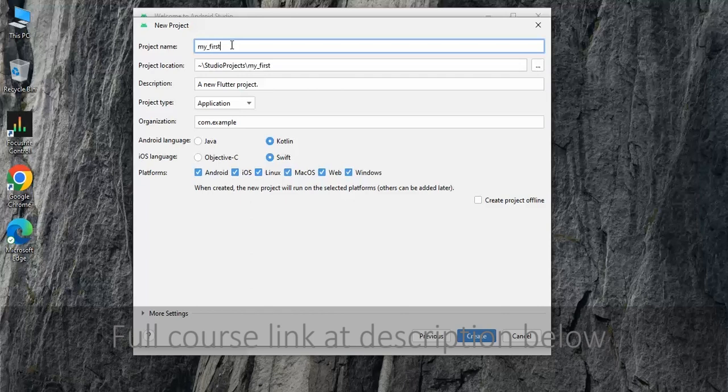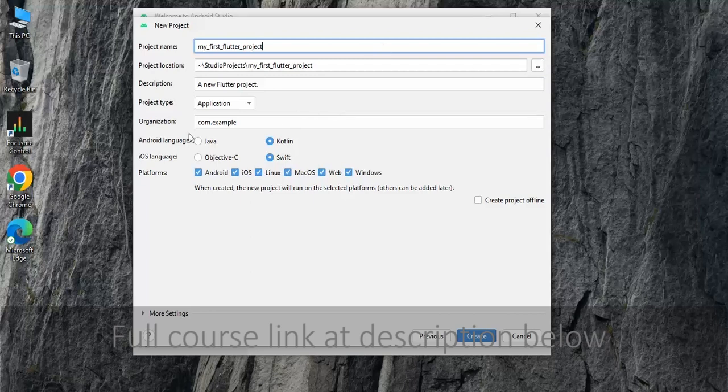This will be the default project saving location, the C drive, user, and the username folder. There will be a folder called Android Studio Projects, and inside that you'll have your created Flutter project. Also, you can change the path.